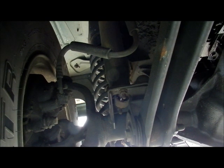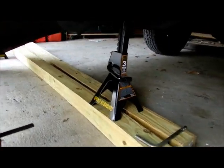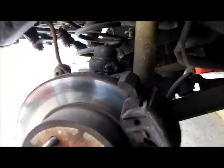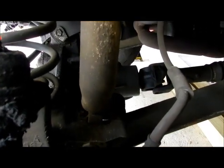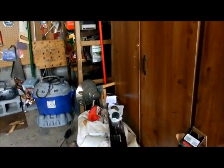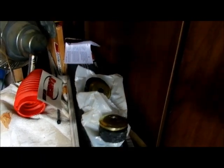No way to change that boot out. When you have a lift kit, you have to use some extra support. 2-inch lift kit, 2-inch blocks. So you take the tire off, because you're not going to be able to get to this back bolt back here with the tire on. Mechanics might have a different way of doing this, but I take the tire off as per the manual, and up on top there's a boot there and there's a boot underneath. Now this kit came with 2 more boots in the bag, so that answers the question what they're for.